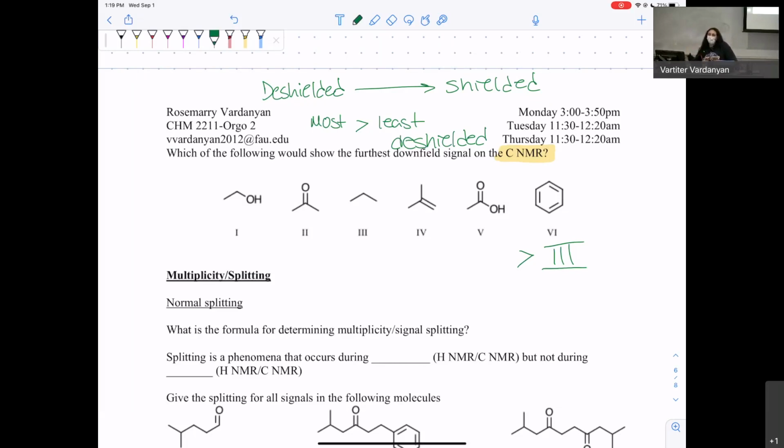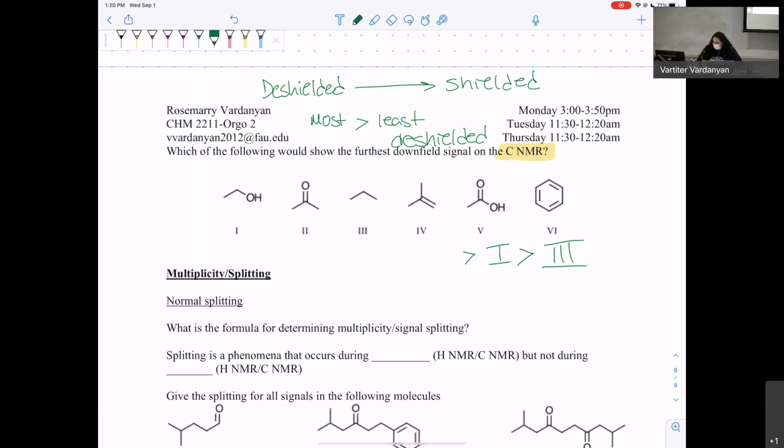So alcohol would be in the what region? Heteroatom. And the heteroatom region is 3 to 5. So between the double bond and the heteroatom, which one is more shielded? Heteroatom. So we're going to say 1 is next. And then which one? Then the double bond. Exactly. Cool. So after the double bond, what's the next region on our spectrum? Aromatic. And who's our aromatic friend? Benzene. So this one is up next.